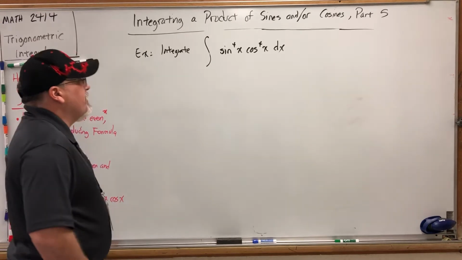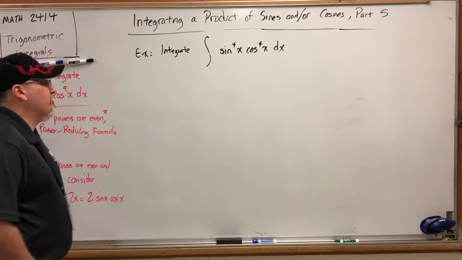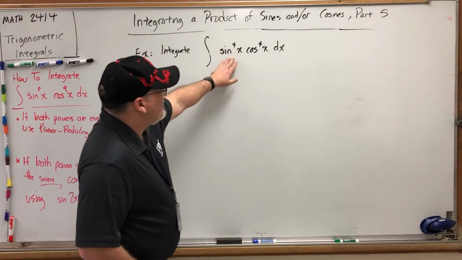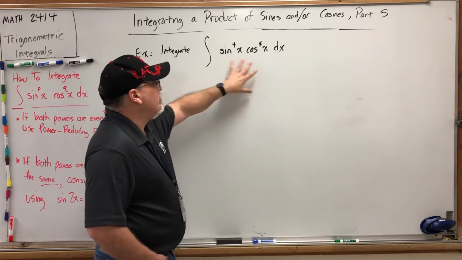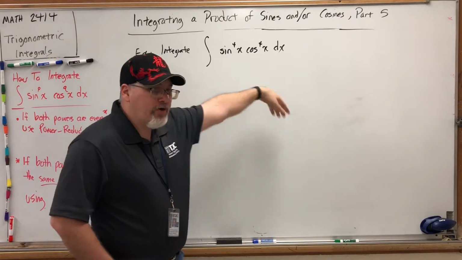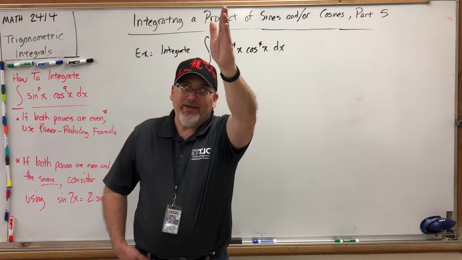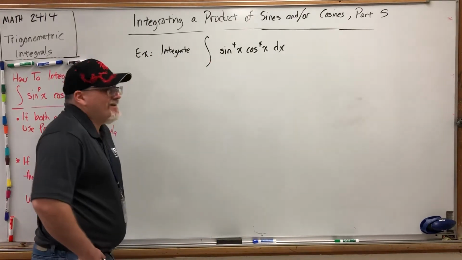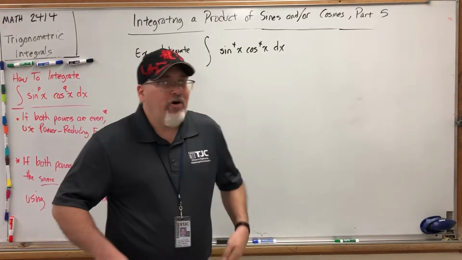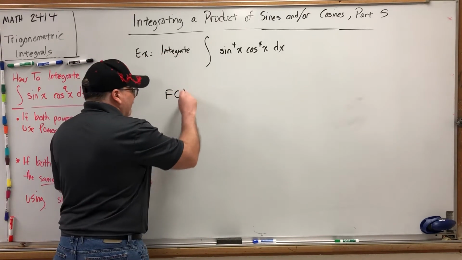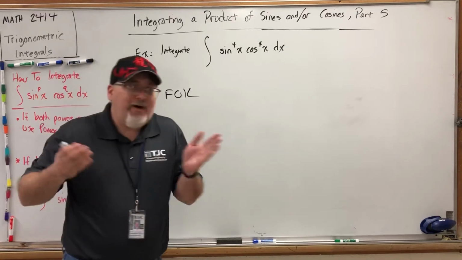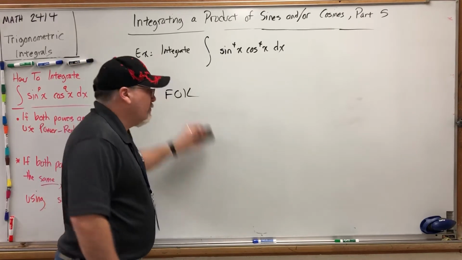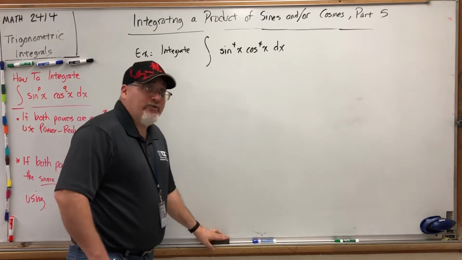All right, so let's integrate sine to the fourth power of x cosine to the fourth power of x. Now, I could use power reducing formulas as before, but we would kind of run into the same dilemma: these both being fourth powers, I would have to write them as sine squared squared, cosine squared squared, replace sine squared with what it equals, replace cosine squared with what it equals, and get ready to do a lot of foiling. And by the way, I can't necessarily avoid all the foiling. And in case you don't know what I mean by foil, I just assumed it. That's just a standard gimmick used in America, possibly outside of America, for multiplying a binomial. First, outside, inside, last. So maybe I should say multiplying binomials instead of foiling.